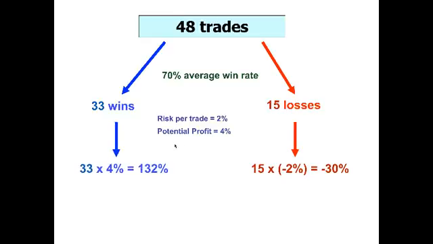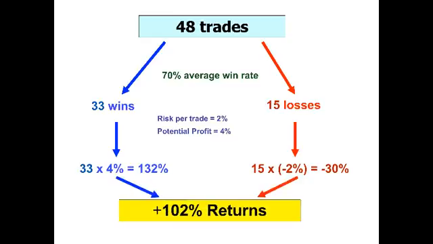But at the same time, for each of the wins, we will make at least 4%. Now, you saw just now, sometimes we make more than double. We can make triple. But let's assume conservatively, we only make 2 times our risk, which is 4% return when we're right. So 33 times 4 is 132%. So in other words, 132% minus 30% is 102% return on our capital. In other words, if you can be right 70% of the time, you can double your money every single year.